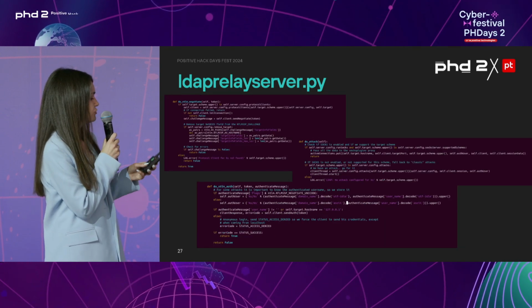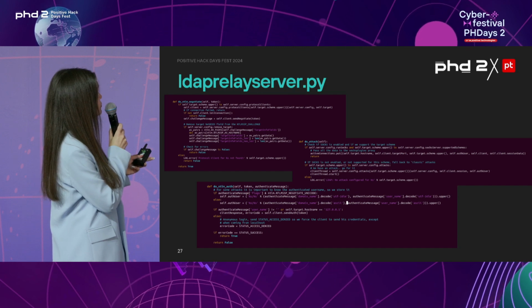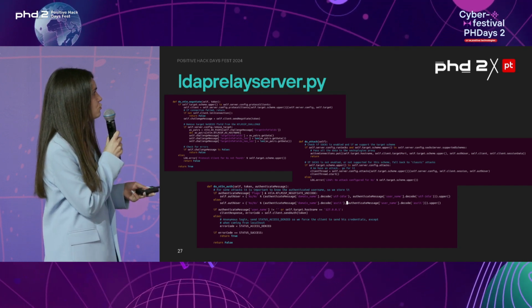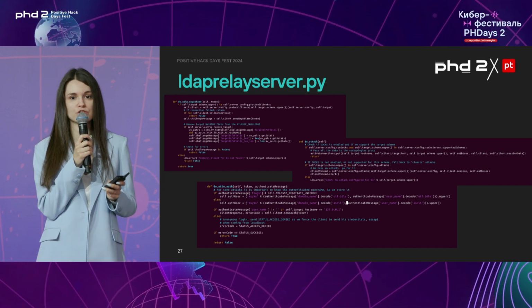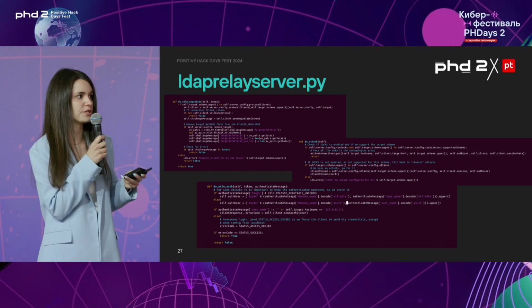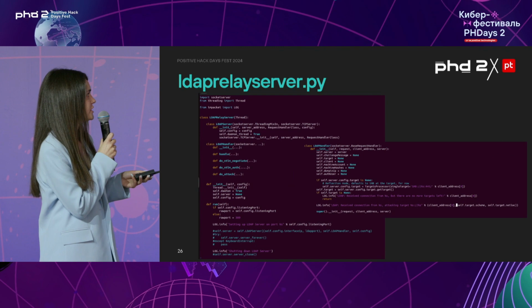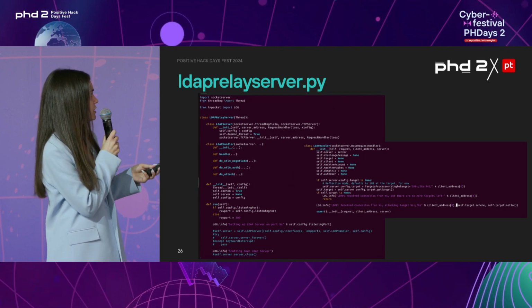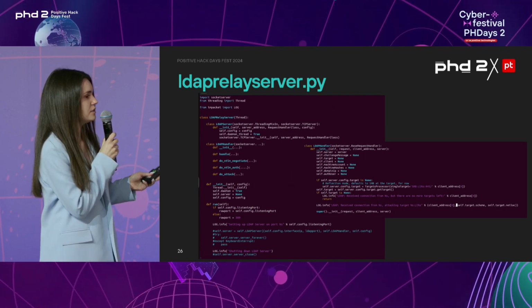So it looks very similar, nothing complicated there. Negotiate, the do NTLM function of the attack, all these functions are the same. Basically, you can take them as is and fine-tune them, and they will work for your purposes.